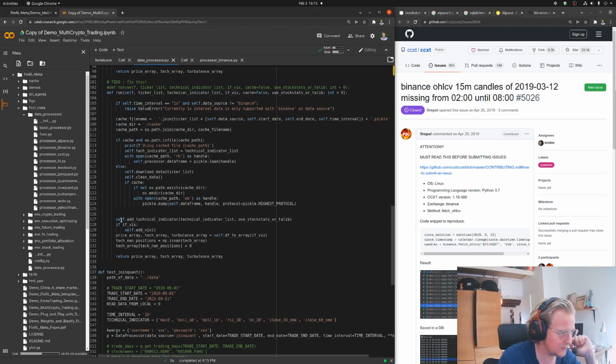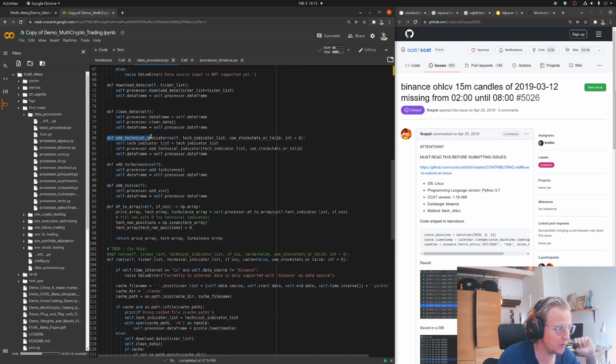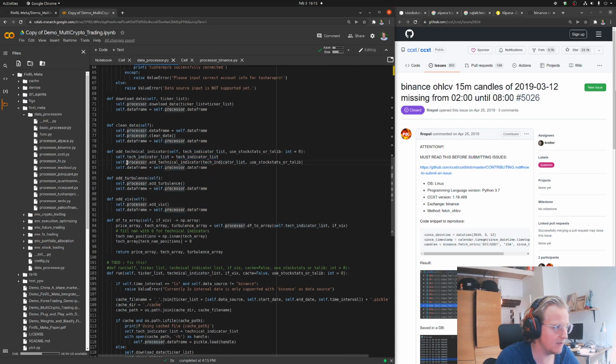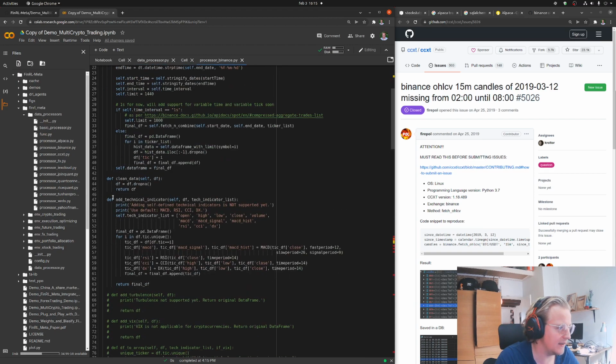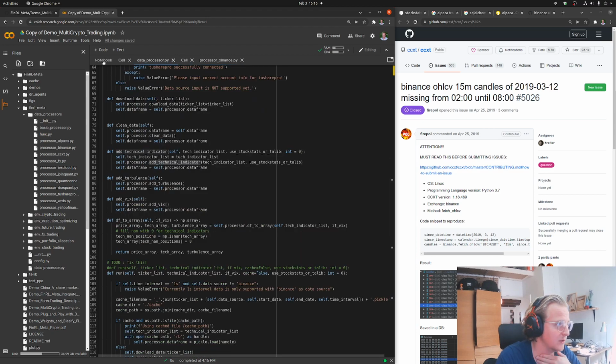Yeah, we were here. So here it adds technical indicators, which is a function in the data processor, and then the self.technical_indicator_list is set as what you provide in the technical indicators, which is stated in the train function. Then it goes into the processor's add technical indicators, and that is this function, and then it will add the MACD and RSI, CCI, and DX to the final data frame, which is quite desirable. I don't know why they changed it and what for, but I'm gonna look into that in my own time.